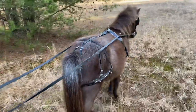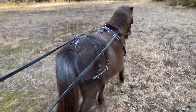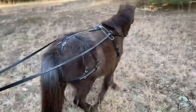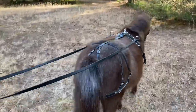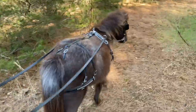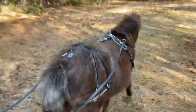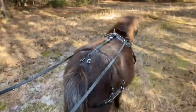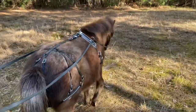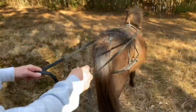And sometimes you'll hear me make a sound that goes up, up, up, up. That is what I'm teaching Teddy when he's walking, and I want him to pick up the pace with his walking. I'm trying to establish certain sounds. Walk is just an up, up, like that. And when I want him to trot, I'm going to be clucking, which we haven't really started working on yet. And, of course, cantering, I usually kiss when I ride my horse.